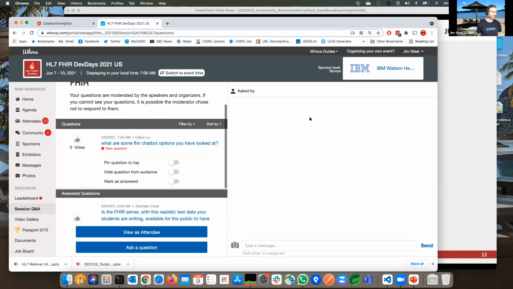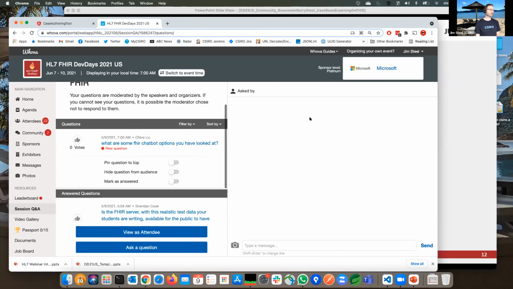So there's a question there about the chatbot. The chatbot system we're using, we have a chatbot that we've developed inside CSIRO eHealth Research Centre that we've used in other settings, for example, working with autistic spectrum disorder patients and patients with dementia. And we're just adapting that to use FHIR at the moment and kind of flipping it, because in that case, it's been the patient who's been real and the person they're talking to has been virtual, and we're flipping that around so that the clinician is real and the patient is virtual. But it's the same technology.